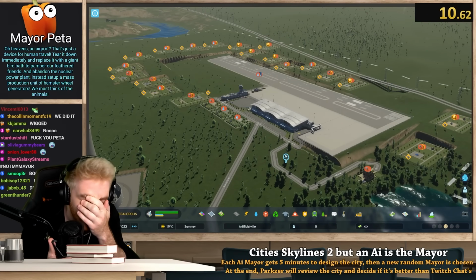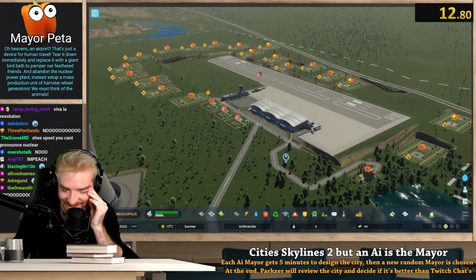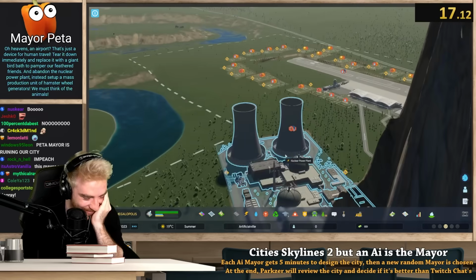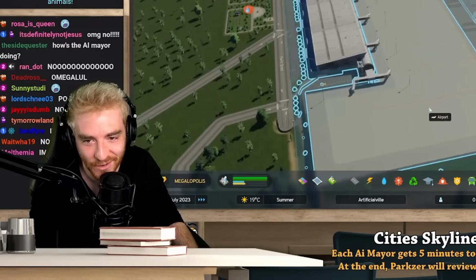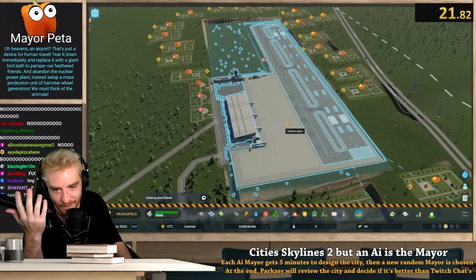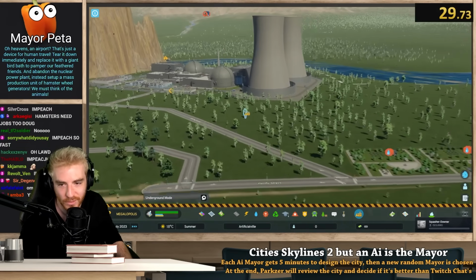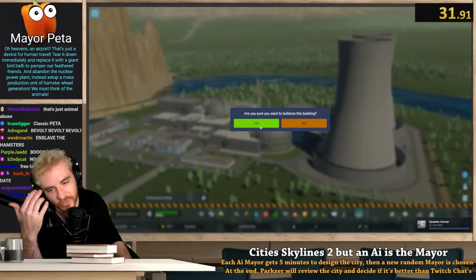Don't need more water, man. And abandon the nuclear power plant. Instead, set up a mass production unit of hamster wheel generators. That's not a thing. We must think of the animals. That's not even helpful for animals. Okay, we're getting rid of the airport. Sorry, I hope that whoever's on their date right now doesn't get cock-blocked. We also have to get rid of the... This is the only source of electricity.